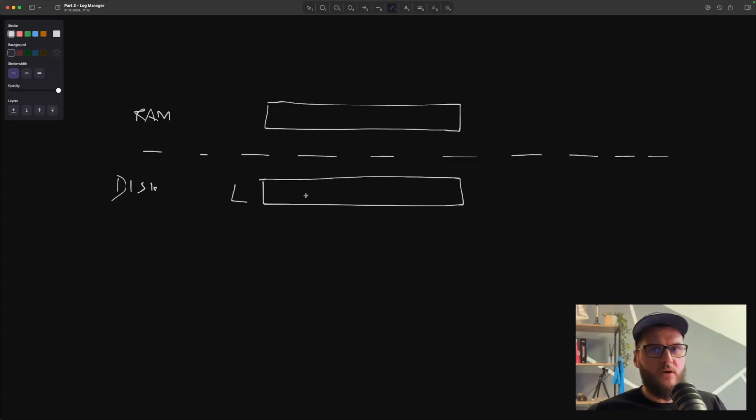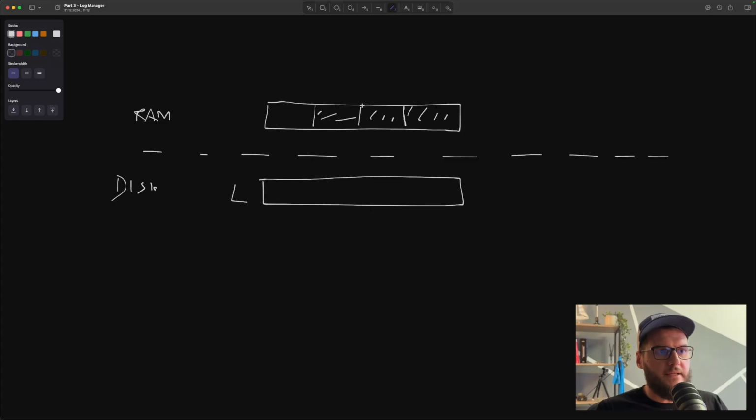When the log records arrive, so when the log manager logs actual data, it will write everything into this page in memory. So like this, this is log record 0, this is log record 1, 2, 3, and so on. Okay.